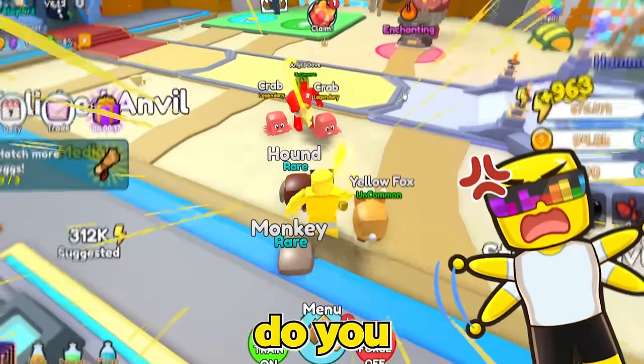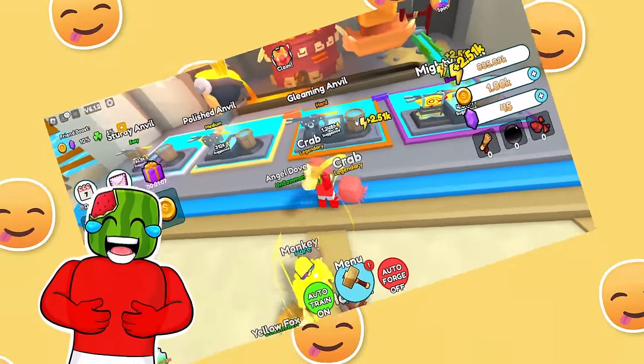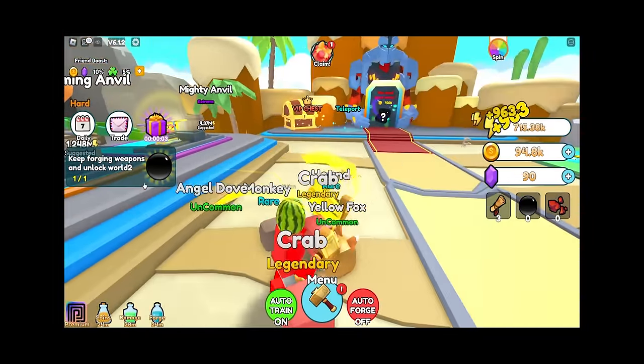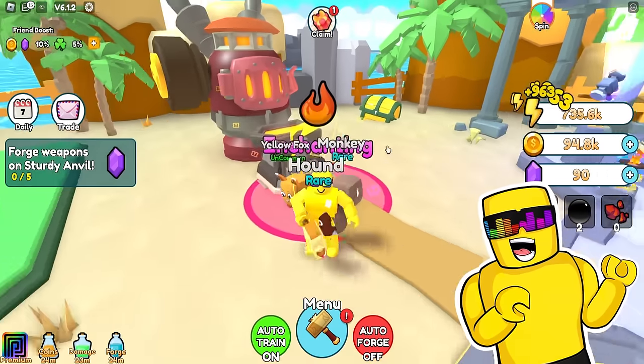Wait, Melon, how do you have crabs? You can't even get those. Some guy may or may not have traded with me. Oh my gosh, trade me right now. Give me one of those crabs right now. No, I don't want to. You're such a cheater then. I'm such a cheater. You're the one that paid to win first. No, dude, you literally accepted crabs from someone and you paid to win first.